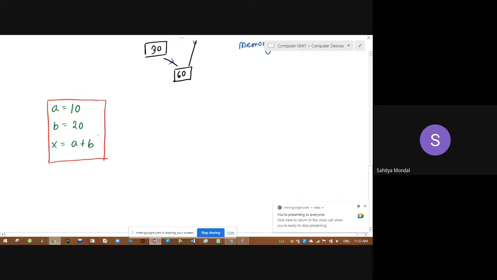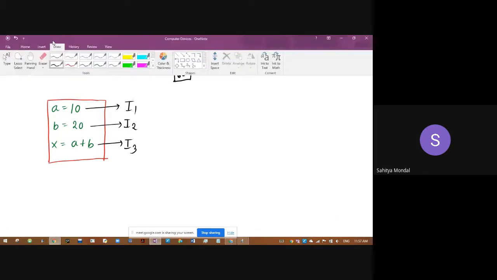So after compilation, the code is converted into 3 different instructions. I am calling them I1, I2, and I3.